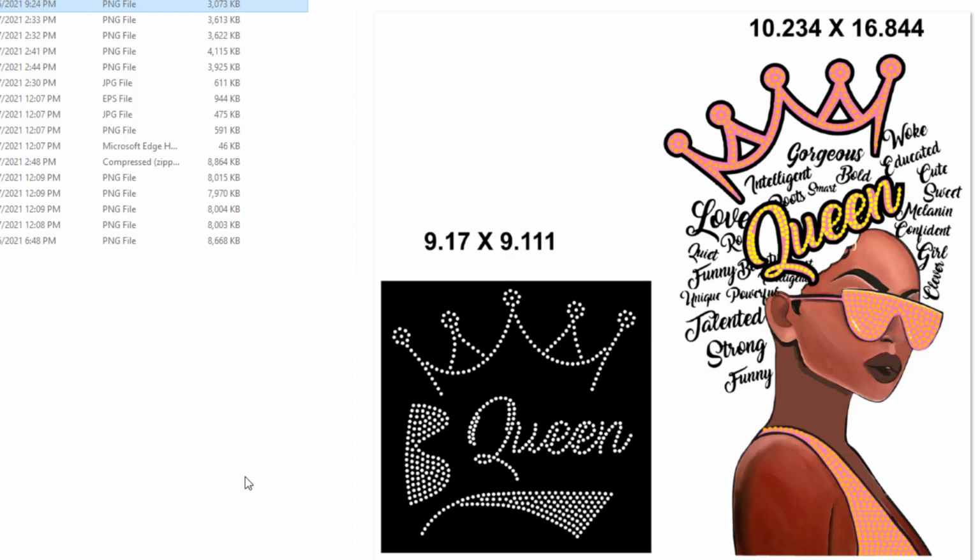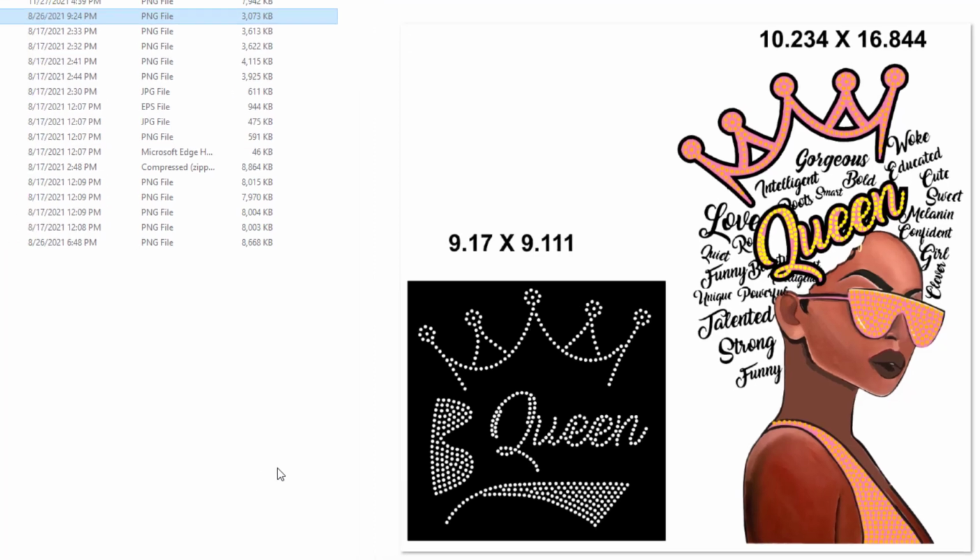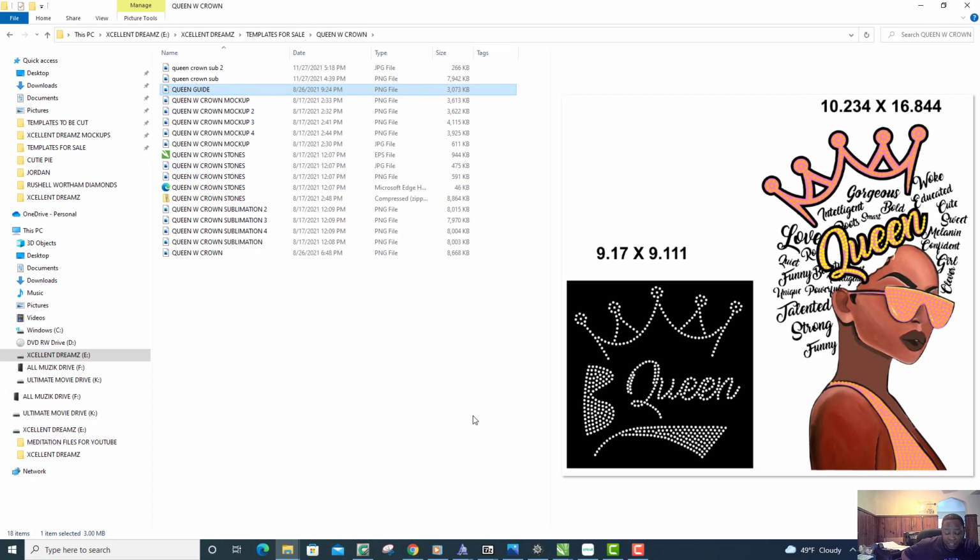I have a 24-inch vinyl cutter. I have a GCC Expert 24-inch. So when I started doing rhinestones 9 years ago, that's what I was working with, and that's what I'm still working with till this day. The only reason I went and bought a Cricut was to help you guys cut out these files. You know what I'm saying?